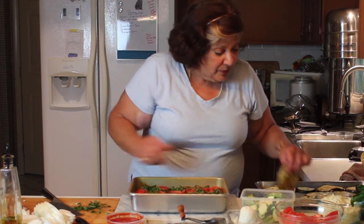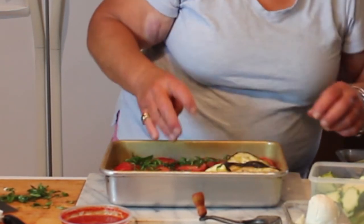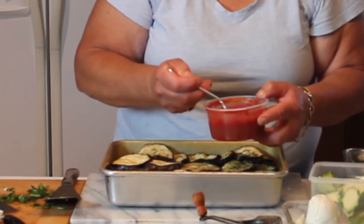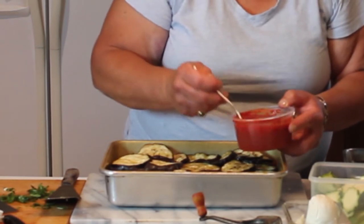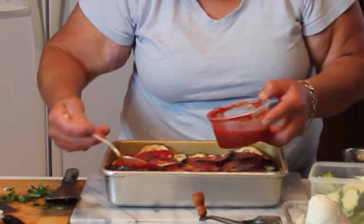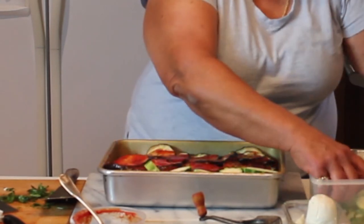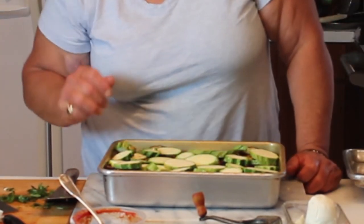So we've got the zucchini, the tomato, and now a little bit of eggplant on top. Since the eggplant is on there, I'm going to spoon some of the tomato and garlic puree over it - I don't want the eggplant to dry out, I want this to stay moist. I'll make sure the garlic is well mixed in and spread it around. Then I'm putting the rest of the zucchini on top, and the moisture from the tomato will help cook it. You can also layer cheese throughout the layers if you like.